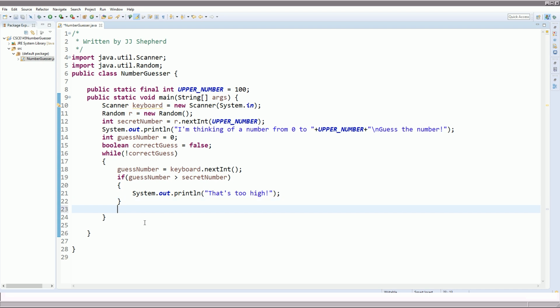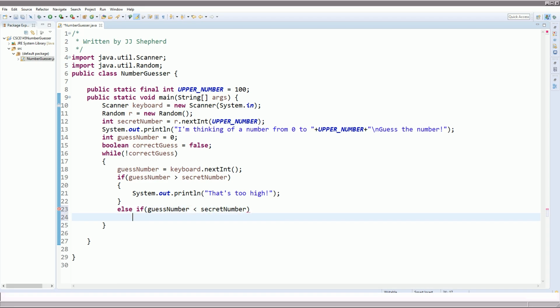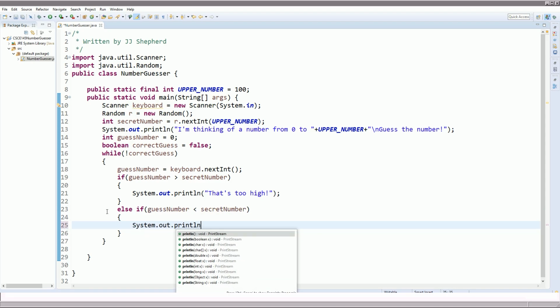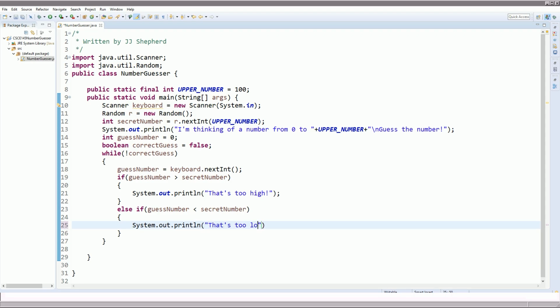So this is why we create an else if the guessNumber was less than the secretNumber. Now in this case, we have to prompt the user System.out.println, that's too low.